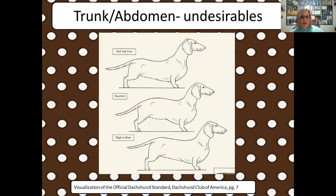High in the rear top line, this is where they usually have a short stifle or some angles that are not always matching in the rear. The angles are supposed to give an impression of 90 degrees, and when they're high in the rear, they usually don't. And a lot of times, if they're short in that stifle or don't have the bend of stifle, their hock is long. And that's what causes them to go more up in the air in the rear.